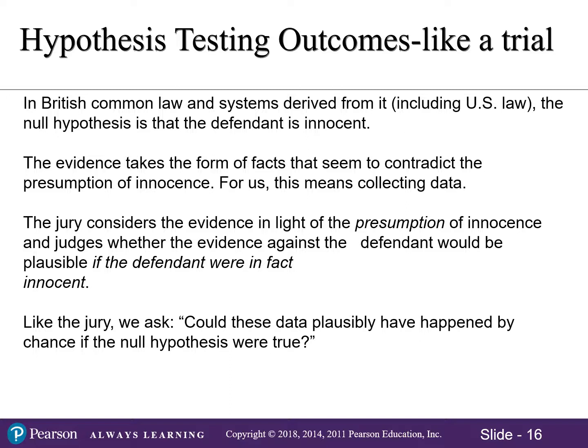We assume they're innocent. We gather some evidence and we see, does it seem to contradict their innocence, in which case we would declare them guilty, or does it seem to support their innocence, in which case we would declare them not guilty. They start with the presumption of innocence, aka the H0 is the truth, and we use that to build our distribution. Then we gather our sample evidence, aka the evidence for or against the defendant, and then we declare them either guilty or not guilty.